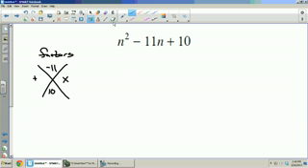You know, let me put these in another spot. It'll look better this way. When I add them together, I get 11. And when I multiply them together, I get 10. So you got to ask yourself that, and you're going to be thinking around, trying to figure it out. So for 10, I could have 2 and 5, but that wouldn't give me 11. But I could have 1 and 10. All right, 1 times 10 is 10. It's not negative 11, but negative 1 times negative 10 is negative 11. So that's going to be it.